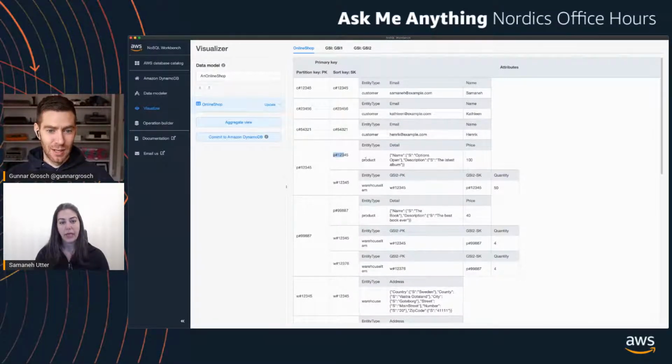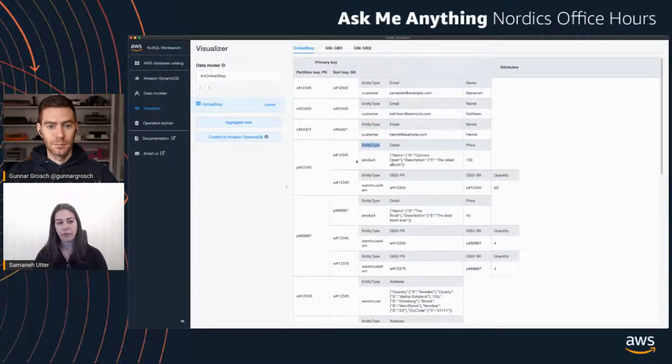You see that I have an attribute that I call entity type. If you have been following DynamoDB data modeling, you have heard it from my colleagues or other advocates as well. That's a great way to label your items, because you may have a need for that later on.